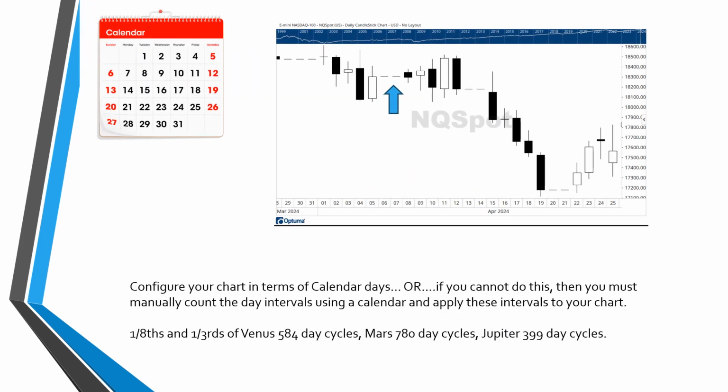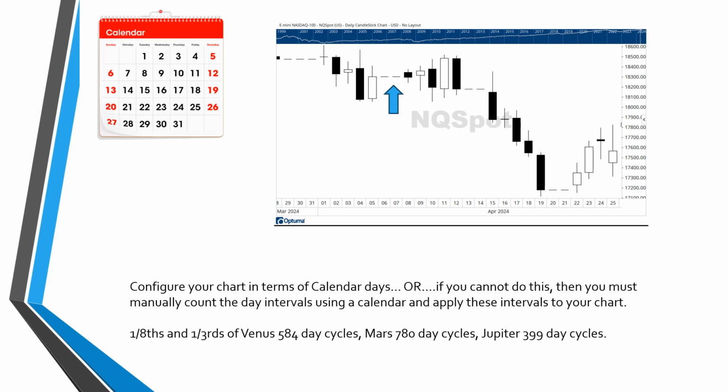Now, what else can I tell you? If you're going to apply this at home, you have to configure your chart in terms of calendar days. So if you look in this slide, you'll see that I have a segment of a chart here with a blue arrow in it. And that blue arrow is pointing at 2 dashes. Those dashes are Saturday and Sunday. So this is how you have to configure your charts, because these synodic cycles of Mars and Venus and Jupiter, they don't take a rest on Saturdays and Sundays. They keep right on going. And so your chart has to be made to accommodate that.